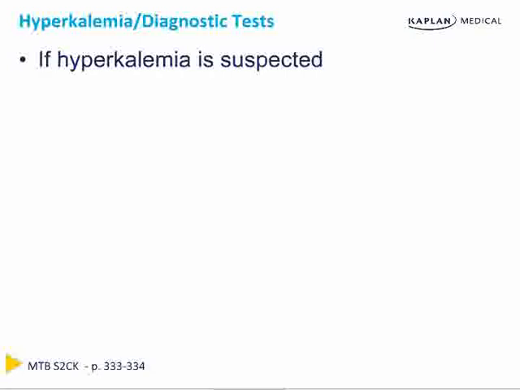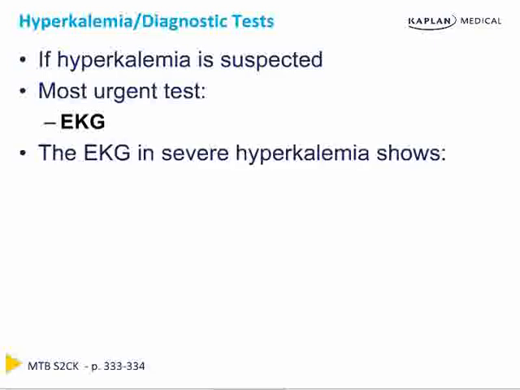So back to test day. What is the most urgent test in a patient in whom hyperkalemia is suspected? It's not potassium level. The correct answer is EKG. More important than knowing the exact concentration of potassium in the blood, you'll want to know if your patient is manifesting the cardiac complications that are associated with hyperkalemia.